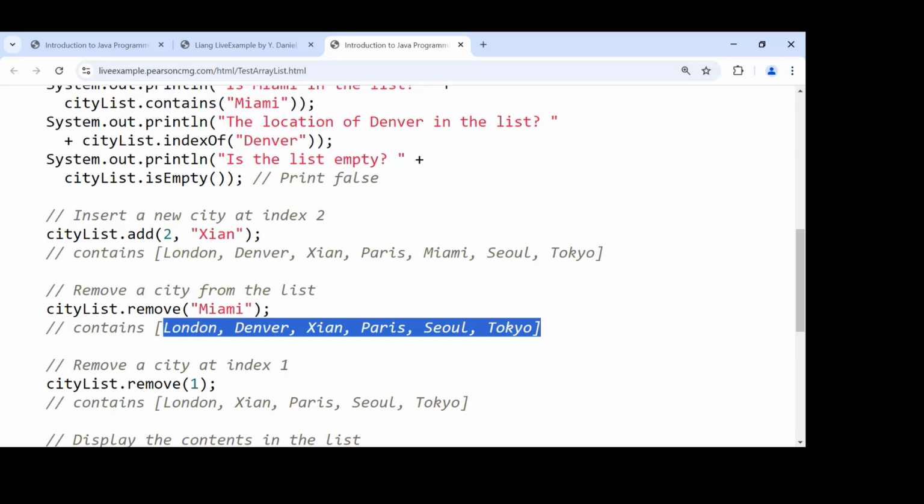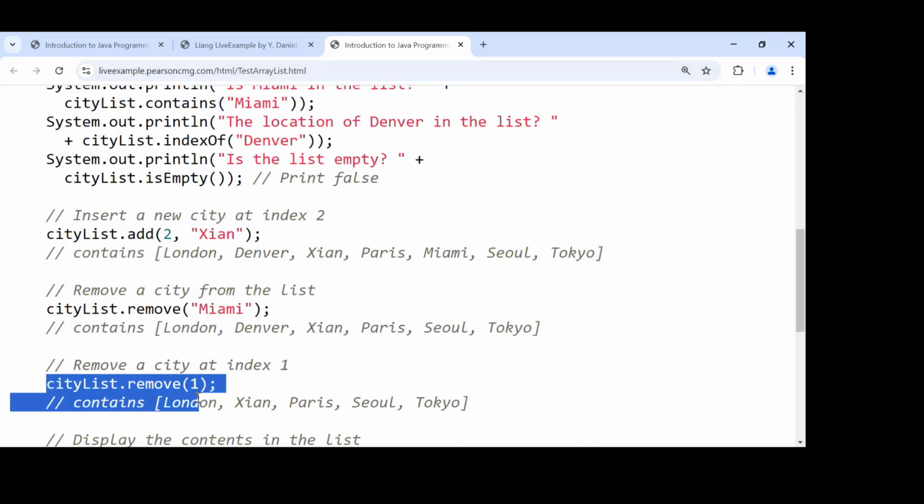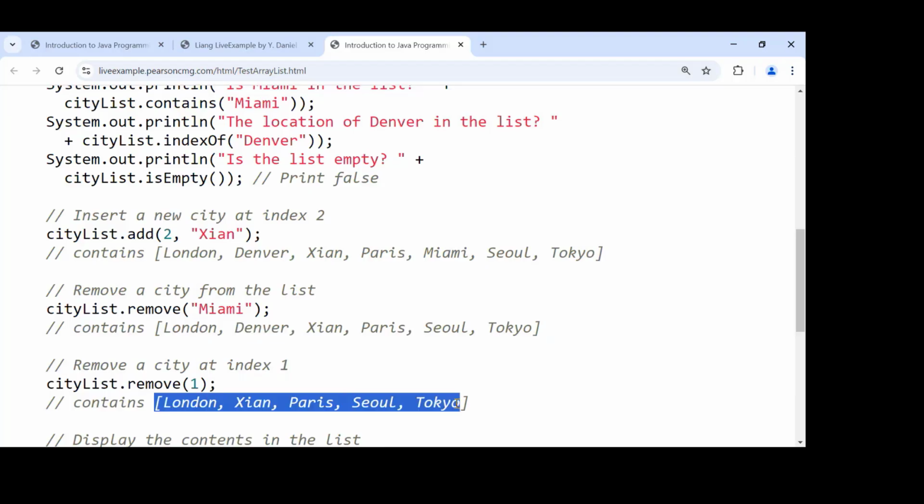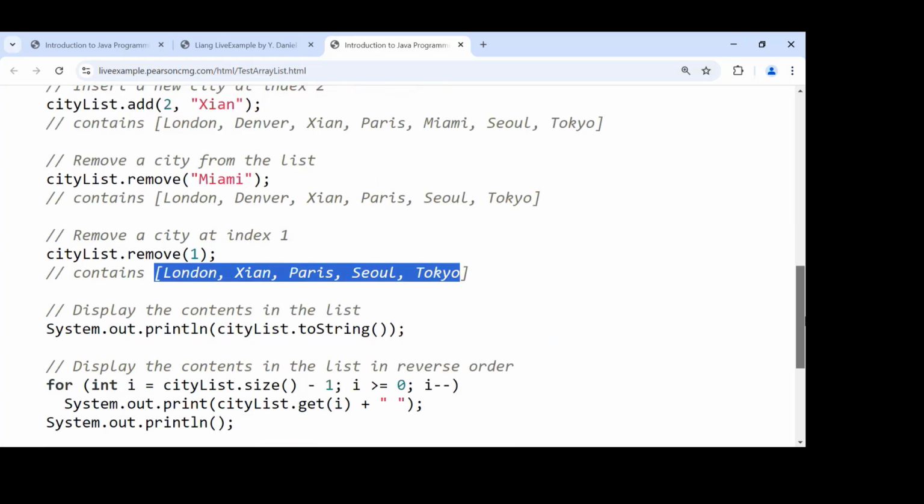And in the end, we are going to see a list which is starting from index 0 to size -1 consecutively. So now if we say city list dot remove 1, it should remove the city at index 1. So this is another way you use the remove function. Either you give the index number or you give the name of the object. So if you say city list remove 1, it is going to remove the city which is at index 1, which is Denver. So next time when it prints, it will print it without Denver. Again, the remaining cities will be shifted one position to the left.